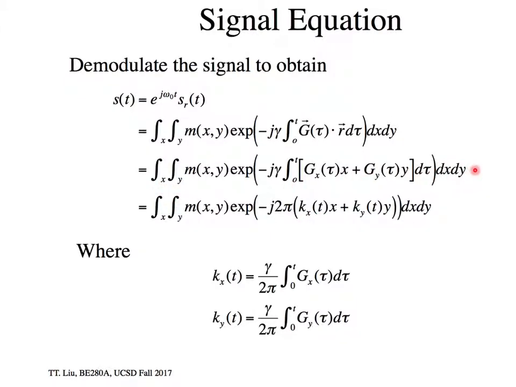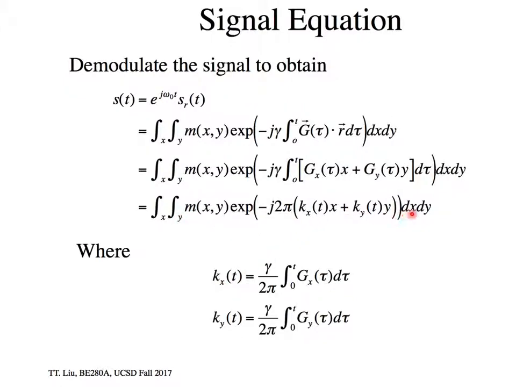If you believe that this is actually, from what we've studied with that diagram, the proper equation for the time domain signal, then you just rearrange this math and you can show that essentially what you're doing is creating the Fourier transform of the object and sampling it. And with the definition that k sub x of t here is this integral, 0 to t, g sub x of tau, d tau. So tau is the dummy variable. We're going from 0 to some t value, and that puts us at a value of this function that oscillates as a function of t.